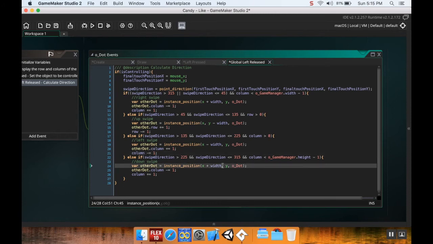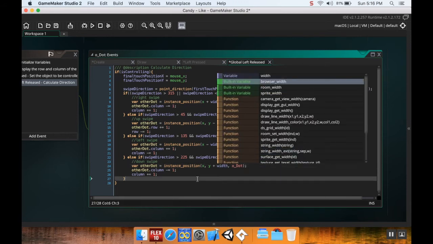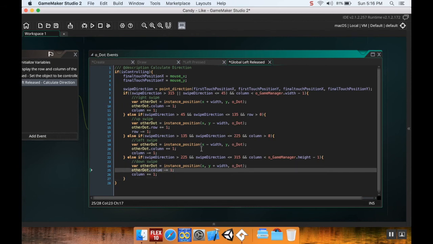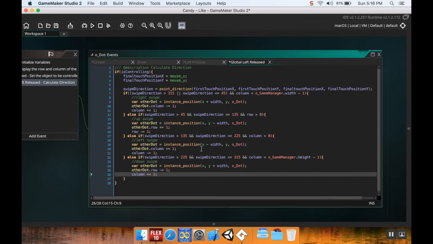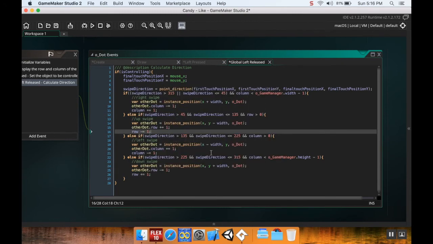And then here, we want to do plain x, and then y plus width. Okay, and then we want to change their row for going down. Their row is going to decrease, and our row is going to increase. Let me make sure that these are right. Increase, decrease, decrease, increase, decrease, increase, increase, decrease. Okay, cool. So there we go.